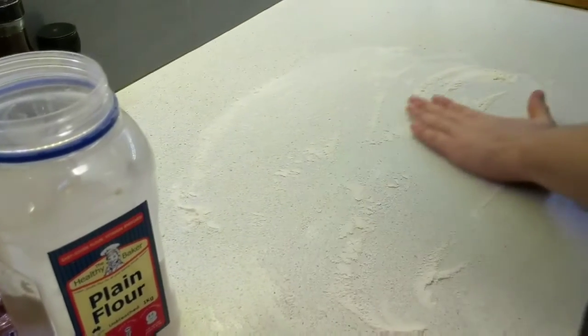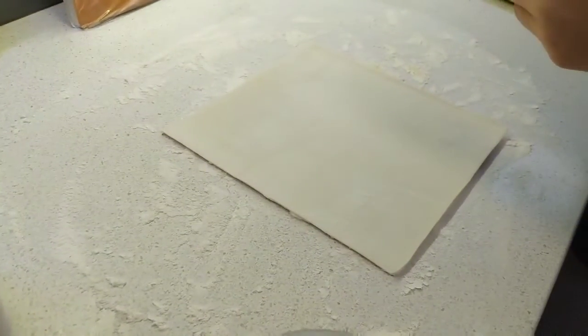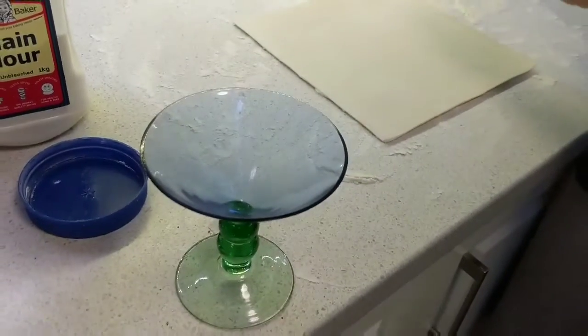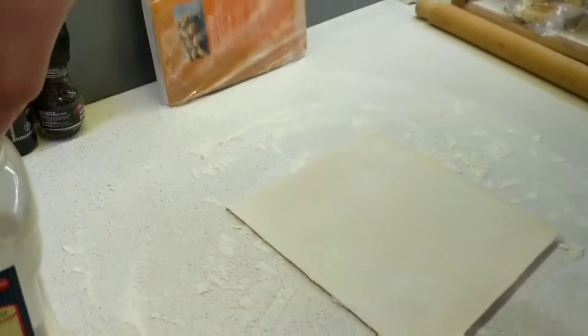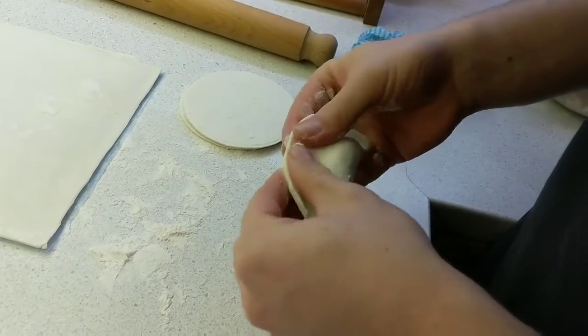Make sure you use plenty of flour so the pastry doesn't stick to your work surface. Cut the pastry into circle shapes. We used a glass to help with this, but you're probably going to need something bigger than this margarita glass, as we found out. Ravioli, ravioli, bring me the formioli, am I right?